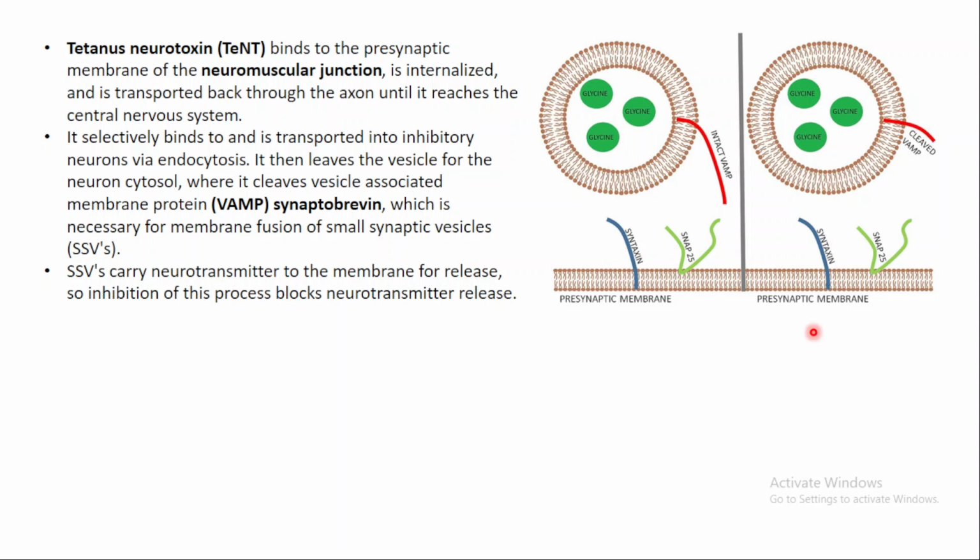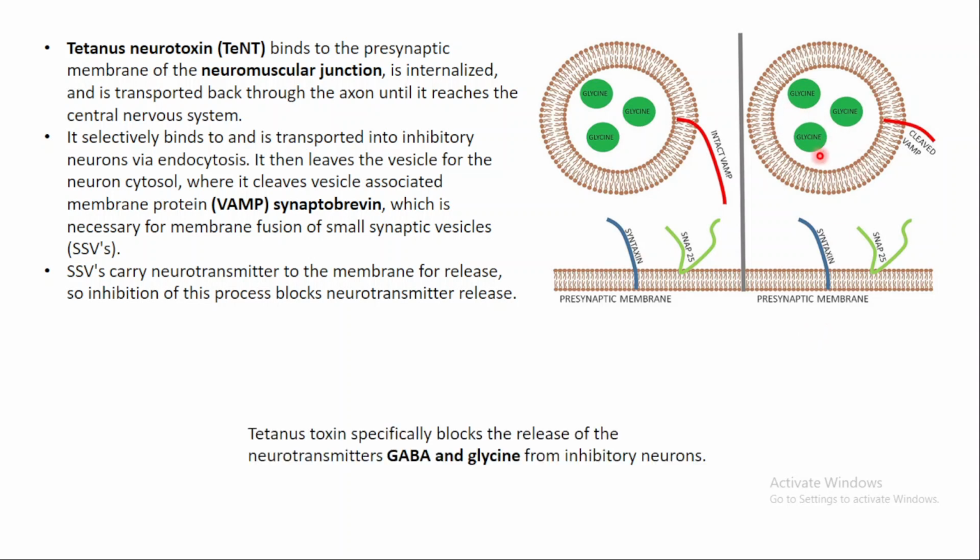There is no relaxation for the muscle because the relaxation signal, which is glycine or GABA, is not getting released in the synapse. That's why the muscle downstream will always contract, which leads to a lockjaw kind of position in which all the muscles in the body, the neck muscles and jaw muscles, have contracted and are not relaxing. That's why the individual that we saw in the picture is in a bent shape and all his muscles have contracted while he is not able to relax.